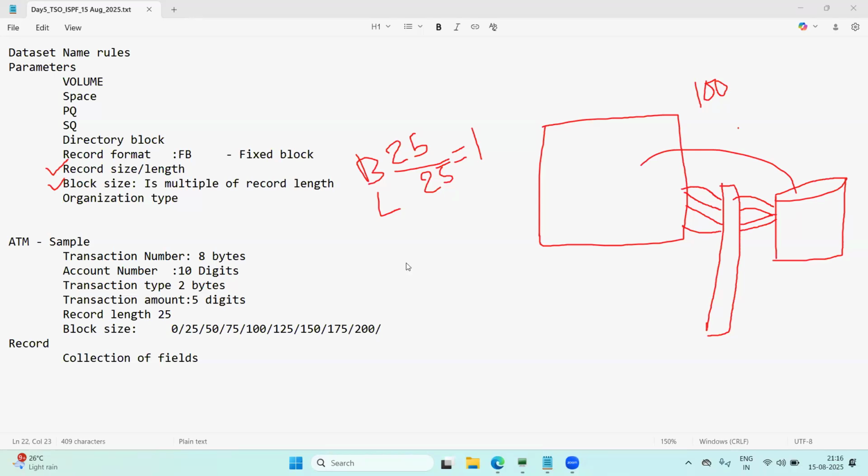If I give the block size as 250, and record length is obviously 25, 250 divided by 25 is 10. So this time 10 records are going to load into the memory. So now it will read the first 10 records from the memory.